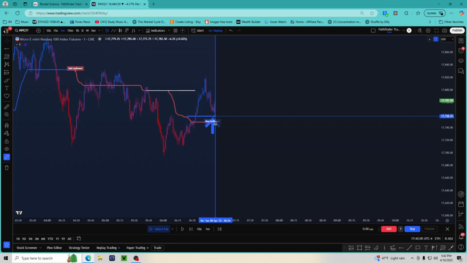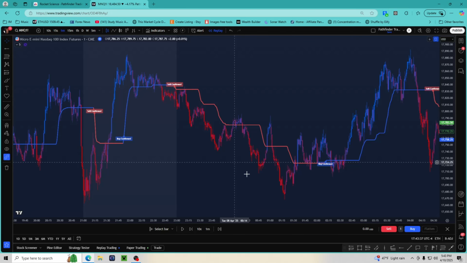Okay? Here you can see the same thing. It's stepping up, and then it steps down, and the market moves down. Okay? Here's an exception where the market has moved down, finds a new basis here, but the market breaks it and goes into an uptrend, okay? So it's not like it's perfect all of the time. There's no such thing as perfection in trading. What there is high probability setups.